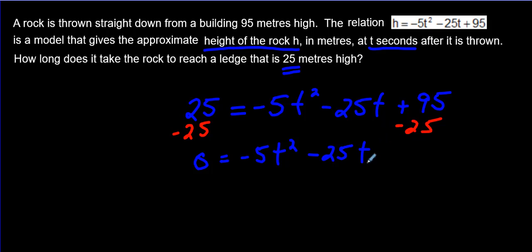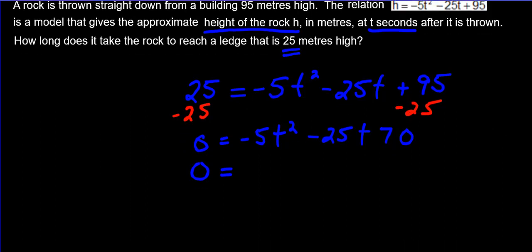Those t's are terrible because they look like plus signs. I apologize. Now 95 minus 25 is, well, 5 minus 5 is 0. 9 minus 2, there we go. So now we have the situation where we can factor this, but we're still not quite ready. Before we factor, this question's not just a quick and easy one.